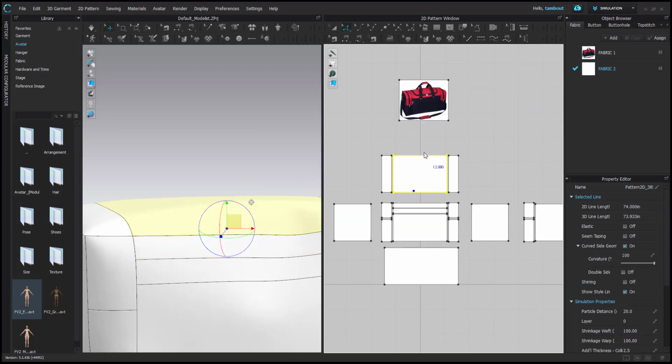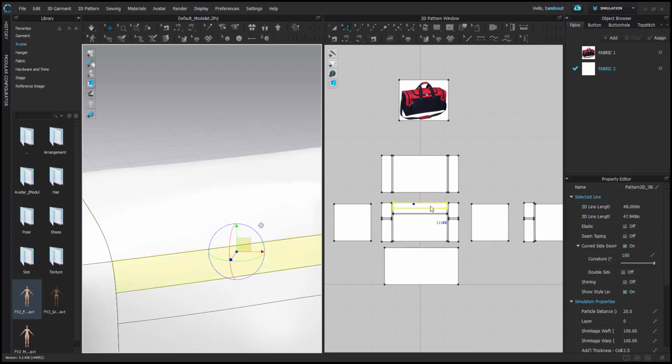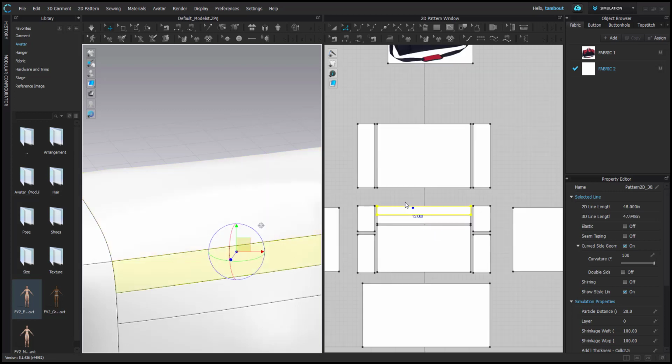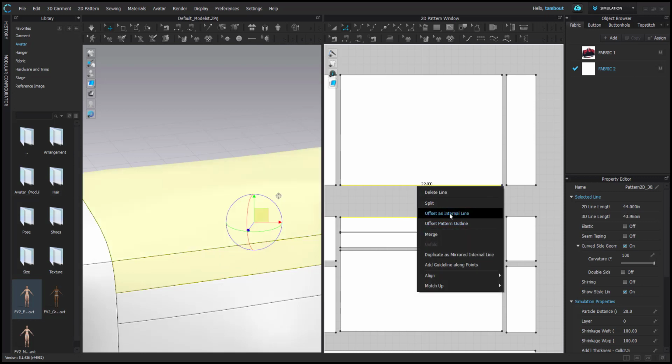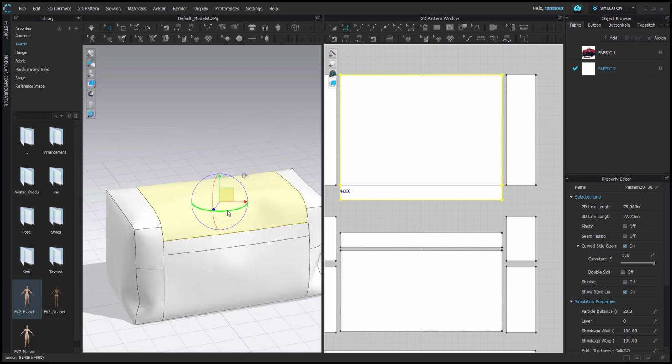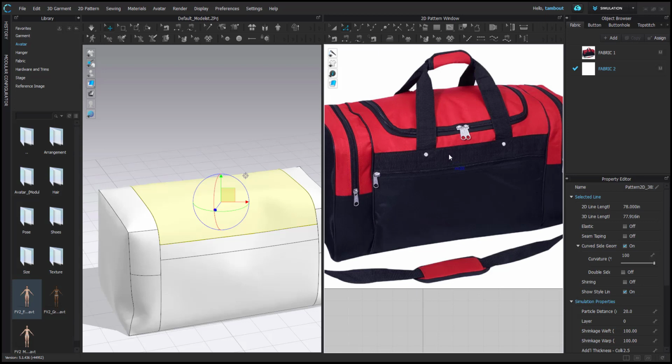to this pattern piece. So I'm constantly clicking in my 3D window to make sense of my 2D space as well. So just so I know which segments I'm merging, I'll often click on them to view that blue dot, which tells me exactly where I click on the 3D model. Okay, great. We have the opening on the top here, so we can offset that.